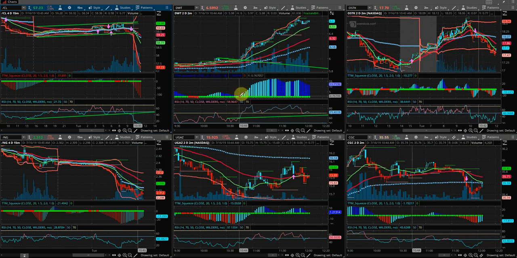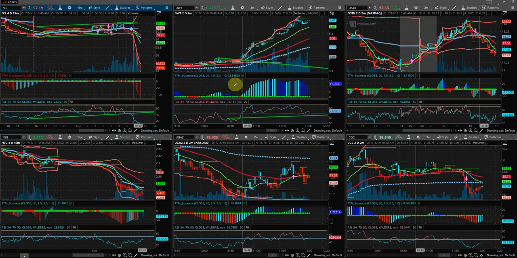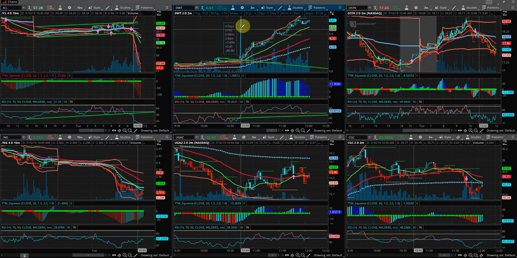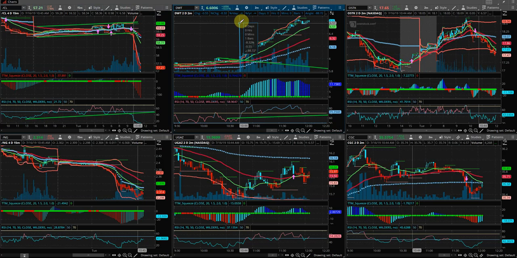So DWT had a squeeze forming here, so it piqued our interest here. And as we broke above this trend line here, and as we broke above this RSI trend line there, we were just ready for a long trade, and just measuring out what kind of gain that was, just to where it's currently trading. So about 8.3%. So I mean, that's why we're using DWT, just to get that extra leverage. And you can see in terms of percentage gain, it really turned over there.